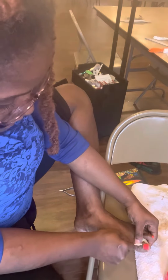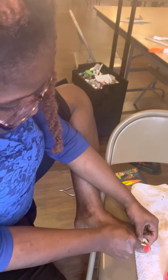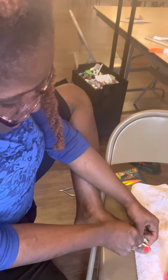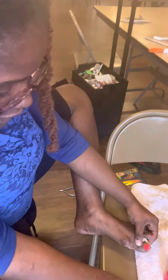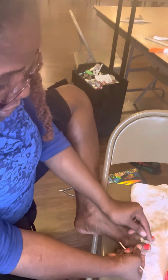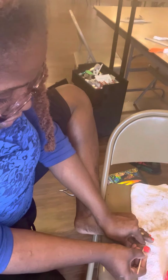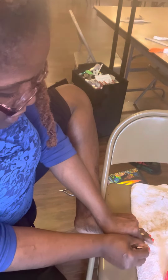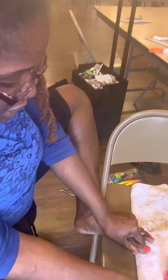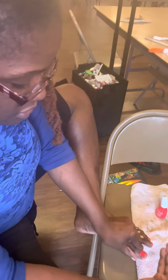With gel polish, you want to make sure you clean that up, because when it goes into the light, you'll have to file it off once you're done, and then you run the risk of filing too much, and then it'll cause your polish to chip, and then your gel polish won't last as long.